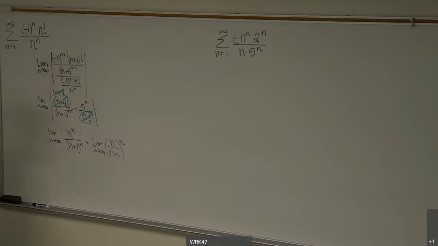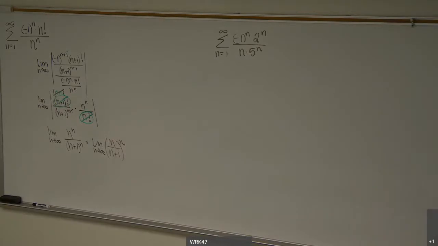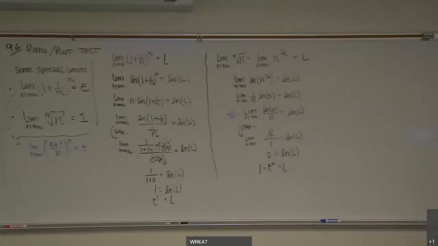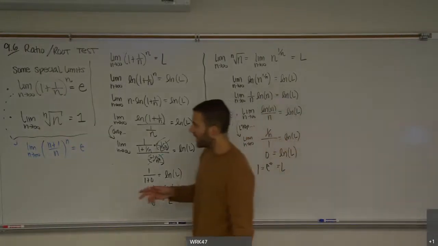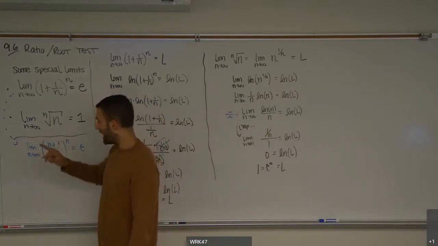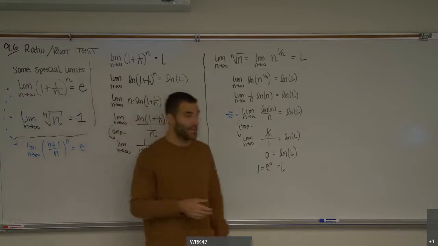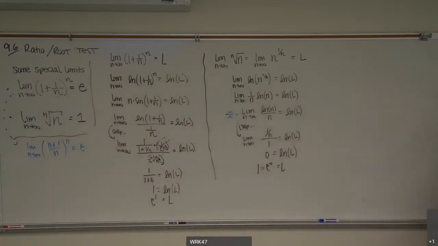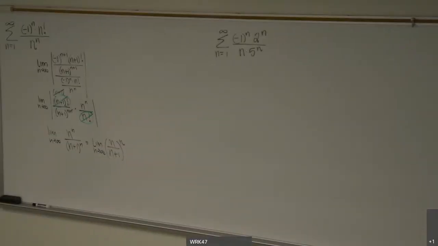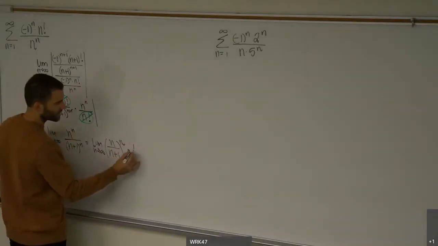Now, this should look somewhat familiar. In fact, we just talked about a special limit that gave us something similar to this type of limit. So if I just go back to the other board for a second, you look here and you realize that if I had n plus 1 over n to the n, I get e. The difference is over there, I have n over n plus 1 to the n, the reciprocal of it. Well, that's not bad, because now that just means I'm going to get the reciprocal of the limit I just got, 1 over it. And so if this limit gave me e, then this limit over here is a special limit, and this will give me 1 over e, the reciprocal of what we just got.